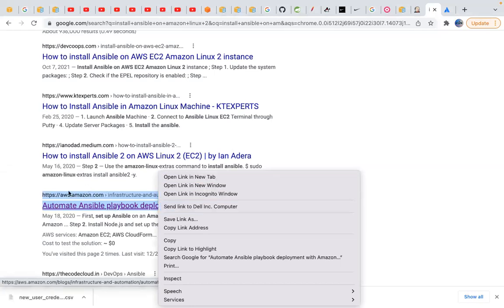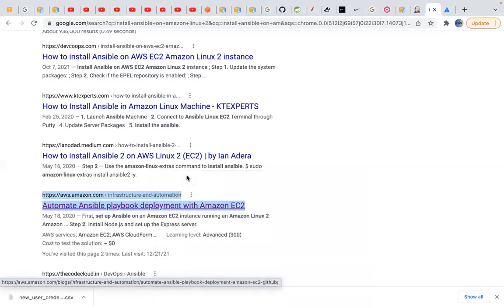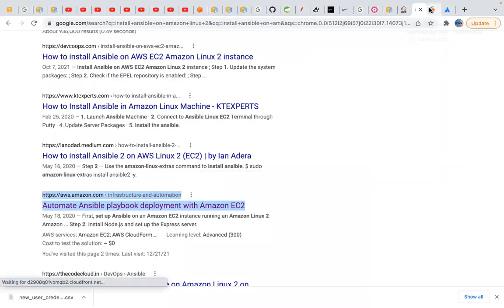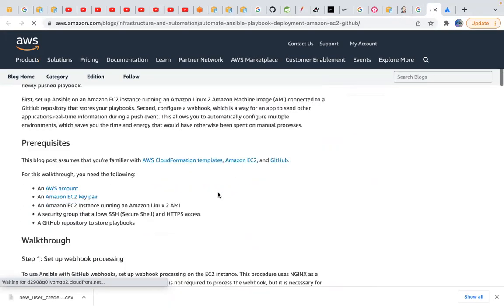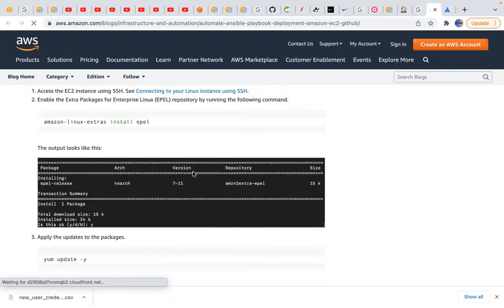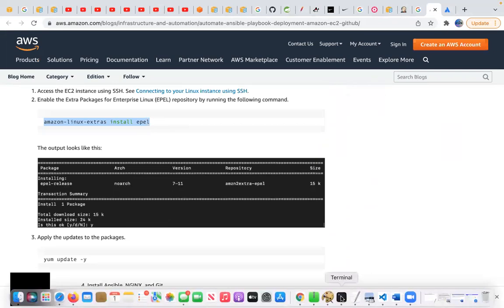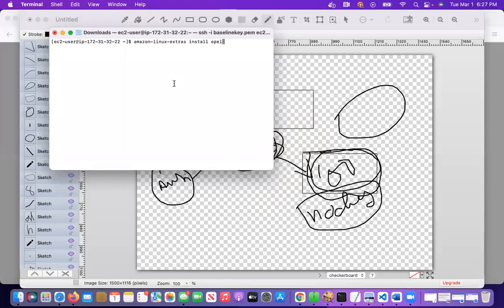This is from AWS documentation, because they're the ones who implemented it. So they need to tell us how we can use it. And let's see, do they have any? Okay, they want us to install some Apple. That means like extras for the repo. Okay, let's go there, capture that, and let's type it. Okay, what the error that I can see?